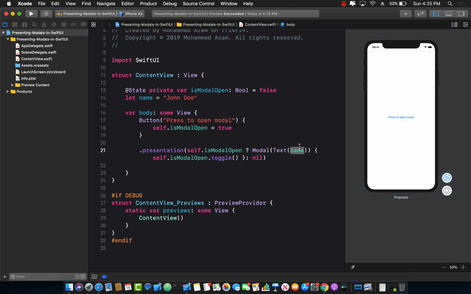So you can see that it's not that hard to create modals. You do have to think about state and how the state can contribute to whether the modal has to be opened or closed. So it's a little bit different, obviously, from your old UIKit programming that you are used to, where you simply called self.present view controller and it just presented the view controller as a modal. So it's a little bit different from that point of view, definitely.